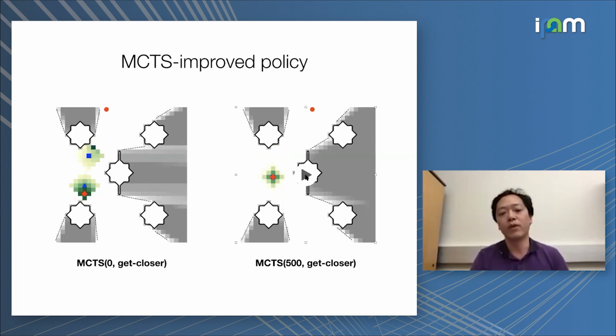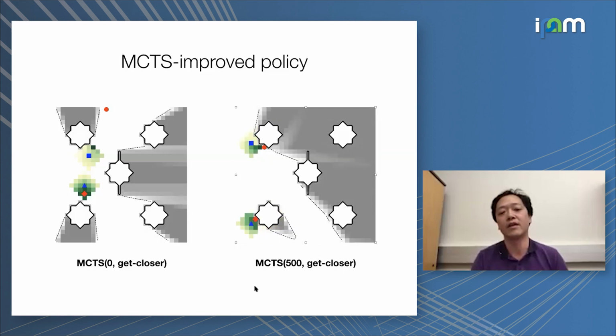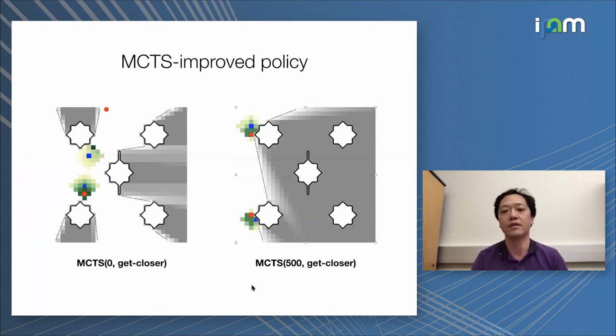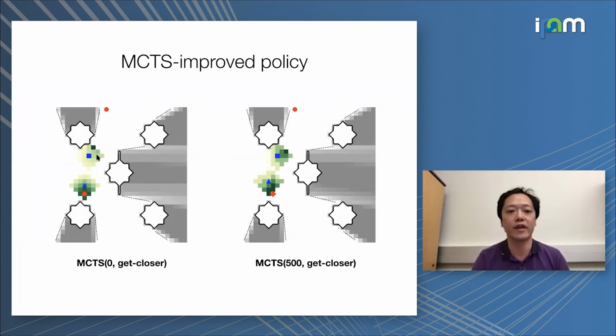So if you employ 500 Monte-Carlo-Tree Search steps using the same initial policy, the game lasts much longer, like that. So you see that the trajectories start to deviate if you look over here and over here. After Monte-Carlo-Tree Search, by sampling nearby trajectories, the policy is refined to steer the blue square over to this point instead of trying to get closer to this red guy. And that made a difference. That minor difference in this instance cumulatively allows the game to be played much longer. So this is the effect of incorporating some Monte-Carlo-Tree Search.